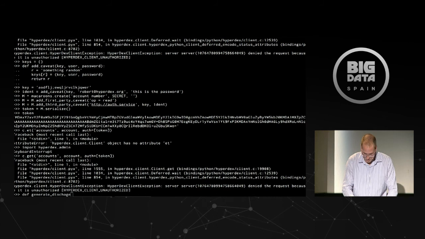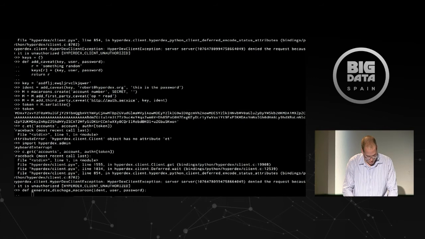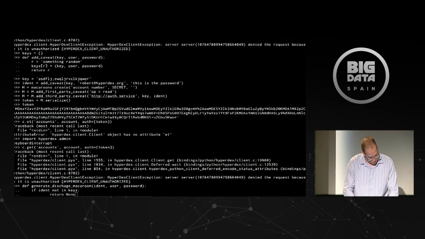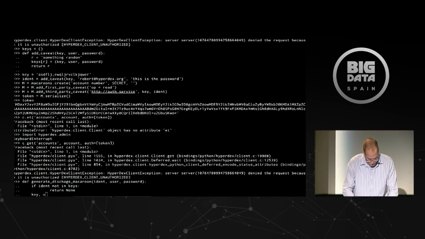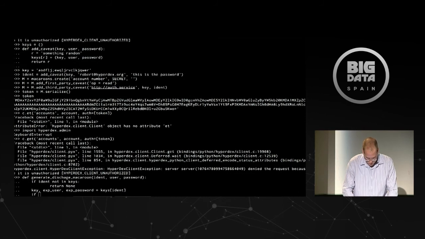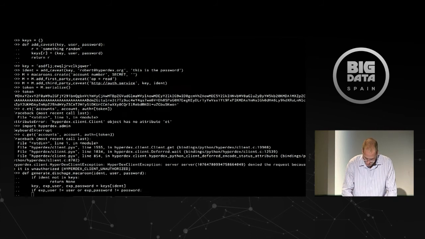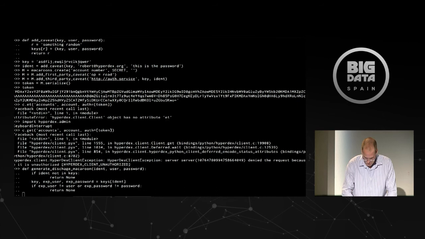So once again, I'm implementing this as if it's a function, but you would do this as a service. So this service is going to create a new macaroon.